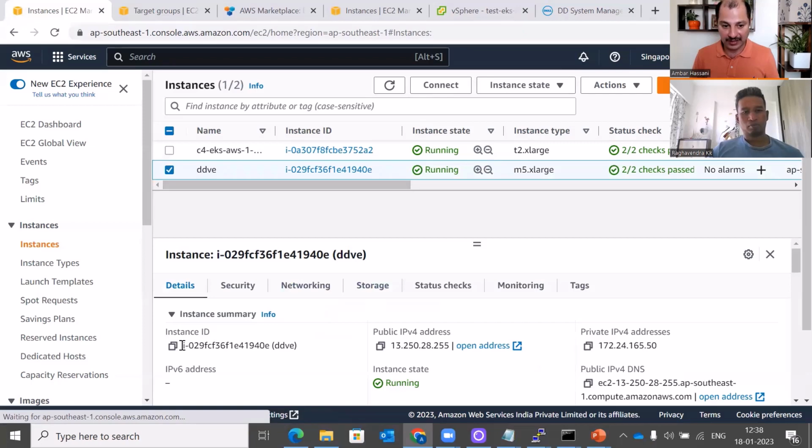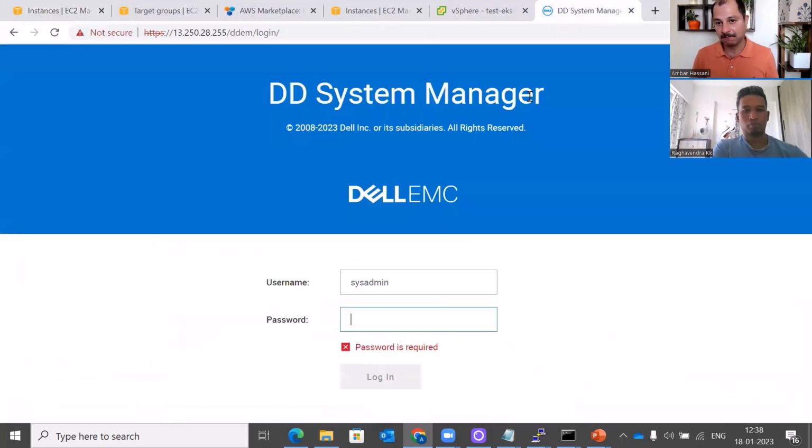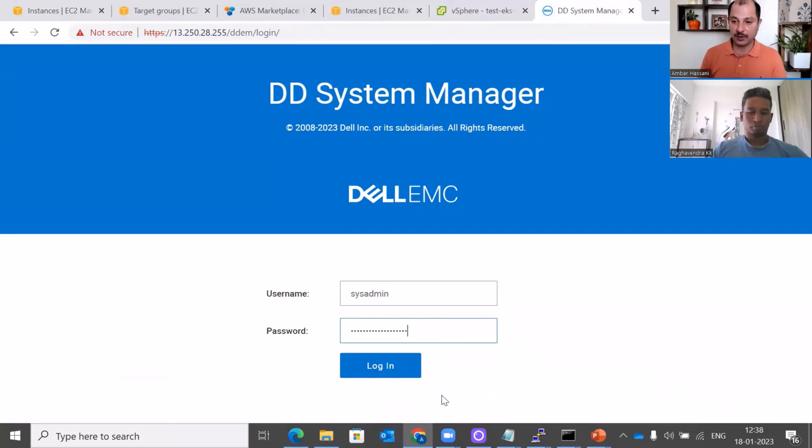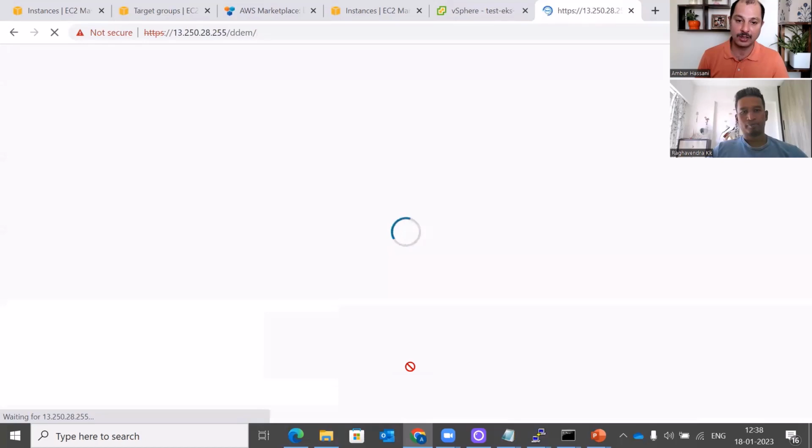So you can see that the DDVE instance has an instance ID here. Yeah. So I'm going to take this instance ID and I'm going to put it here. So this will be your first starting point. Obviously, you will be required to change your password when you first log in to the DD System Manager, right?